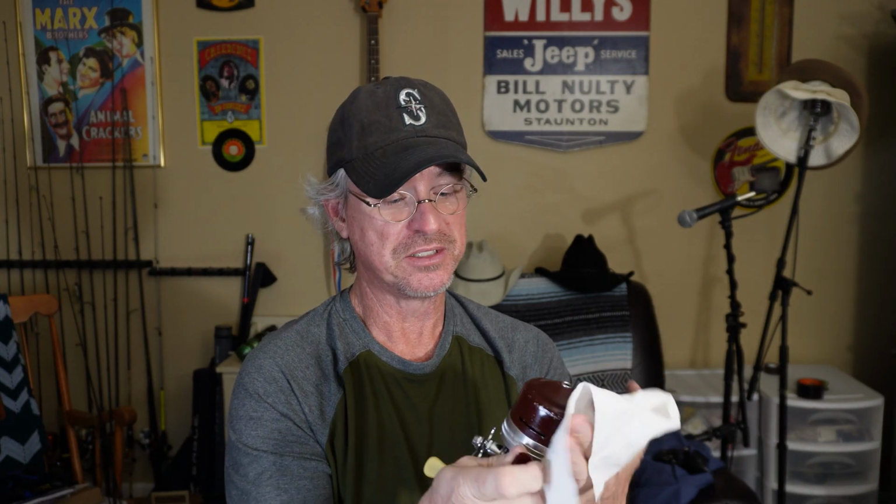The only thing that bothered me was a spring issue. I had to figure out how to get the spring back on for the anti-reverse. But once you really look at it, there's only one way it can go. And that was the way that I put it. So right now I'm doing that thing I love. I'm wiping all the grease and the excess oil and fingerprints and all that off of it. And all we need is a chance to get out and use it.